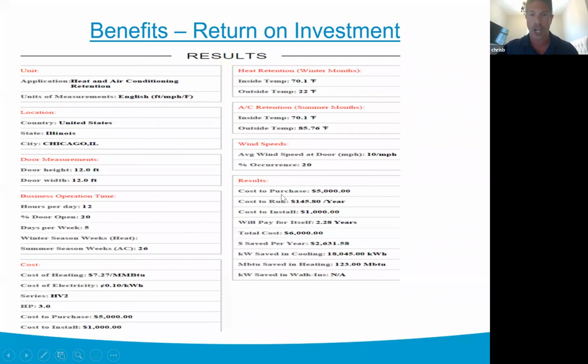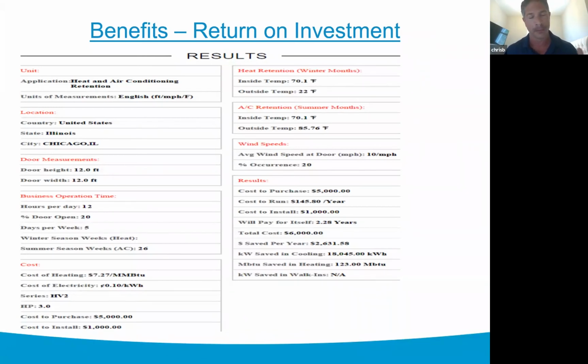And then I have all the costs located here, cost to purchase the air curtain. So we're taking all those costs in, and then obviously the installation cost. But you can see here, we're looking at an ROI of about 2 years. Okay. And that's a 12 by 12 opening. Temperature is obviously, as we just mentioned here, and so forth. So you can load all this in for your local conditions, your applications, and get an ROI.